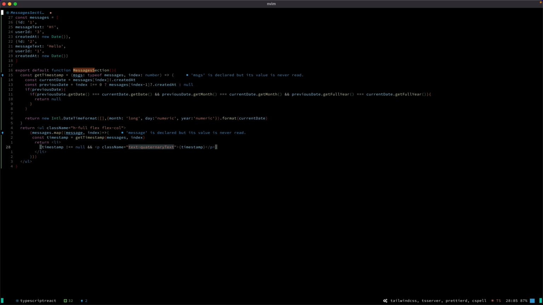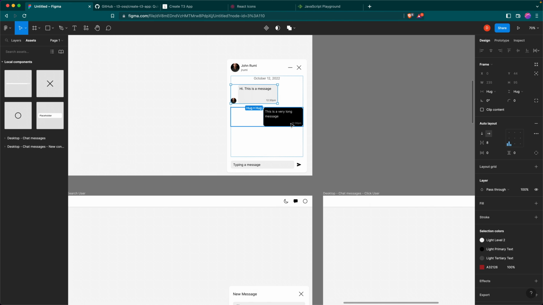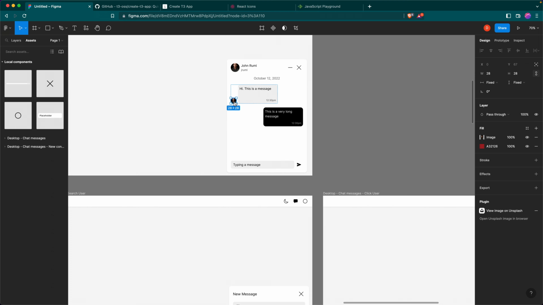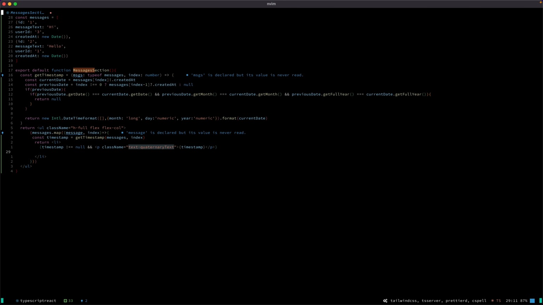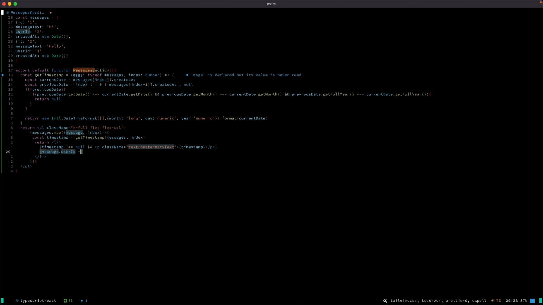And then we need our current recipient, because basically we want to say if this is a message from our current recipient, then we will show this guy, and if it's not, then we'll show our message. And what size is this? 28. Okay. So basically, if message.userId equals currentRecipient.id, then we know this is a message from the other user.